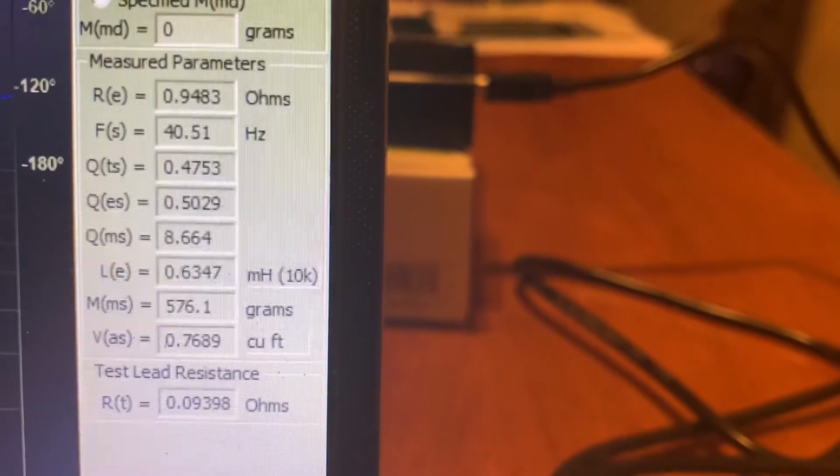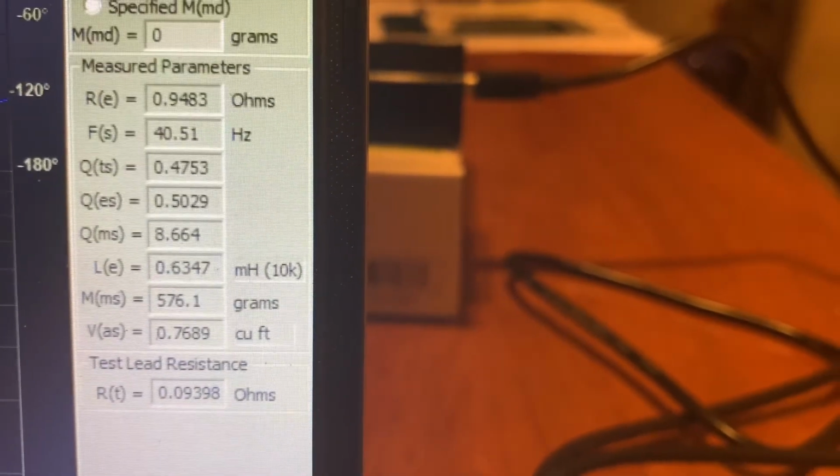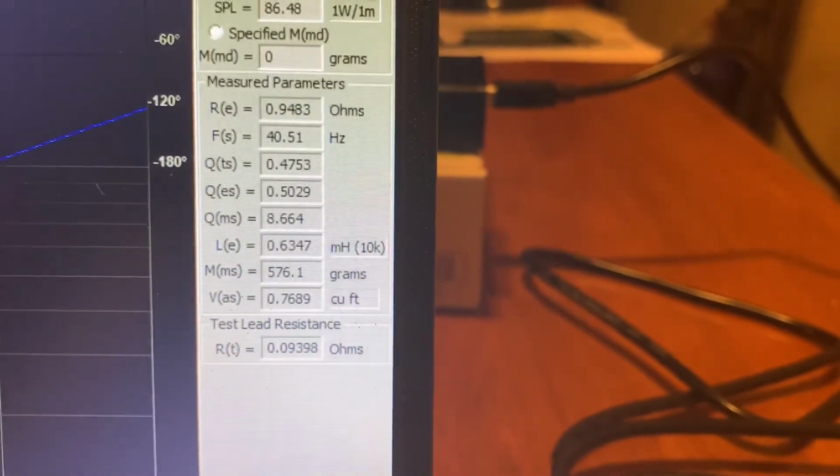All right, so now these results will be in parallel. Notice the RE is 0.9483. Not much has changed. They do change a little bit, however. So if you are designing your enclosure, make sure you know how you're going to wire your woofers.